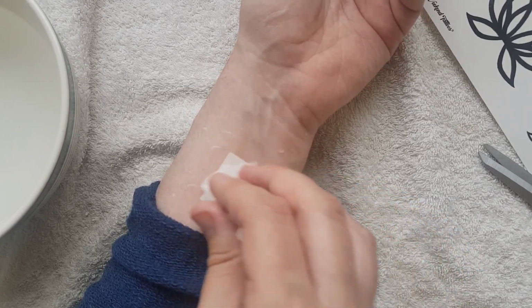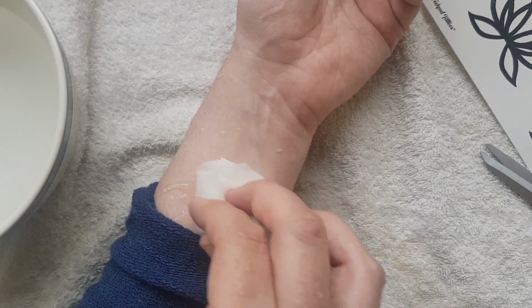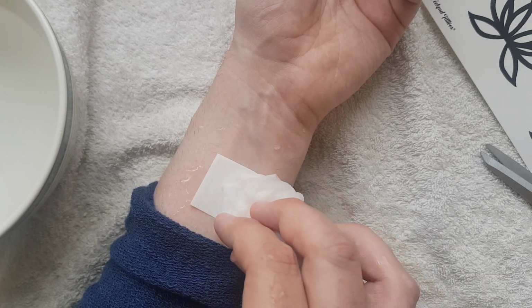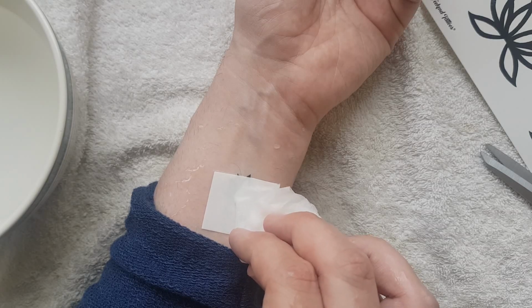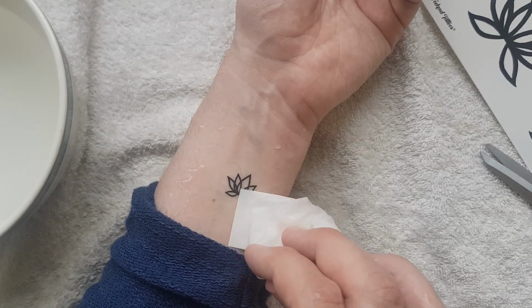It's quite thin. It's quite a fine design, so you've got to put a lot of water on these and keep on doing it. Eventually, you'll start slipping. You can see it there. Start to slip off a bit. You just want to gently rub the edges because you don't want to damage the design.